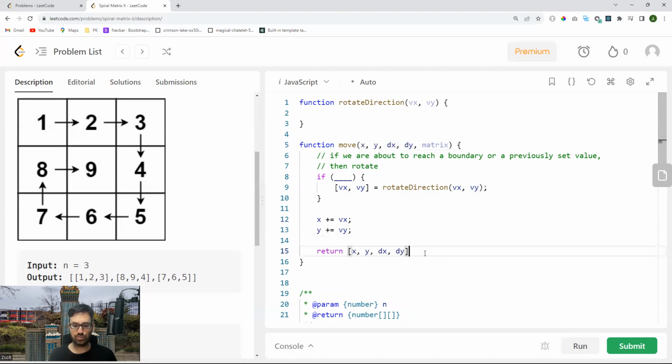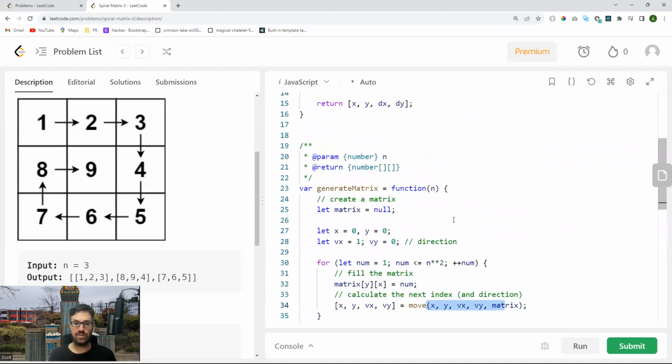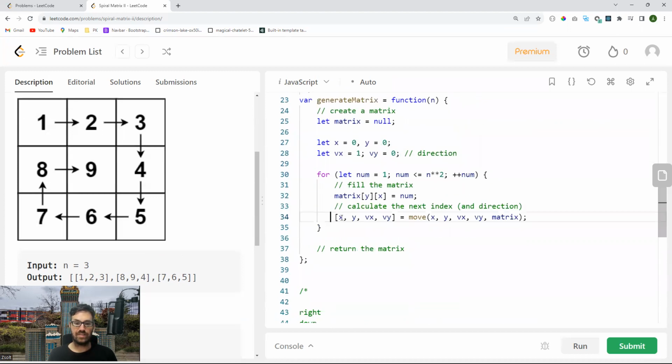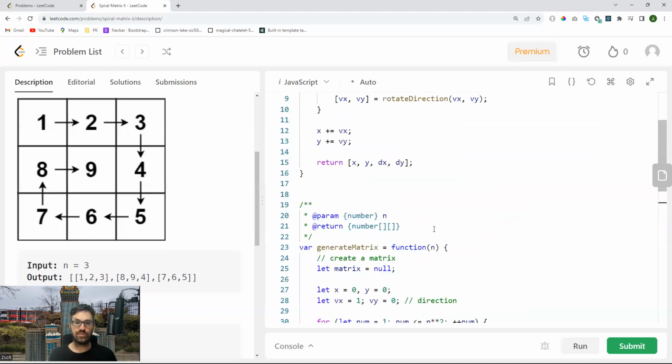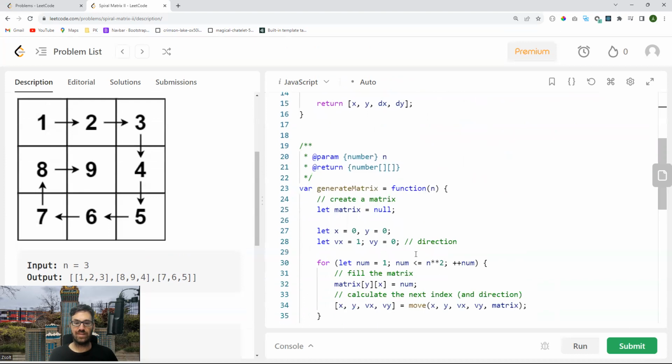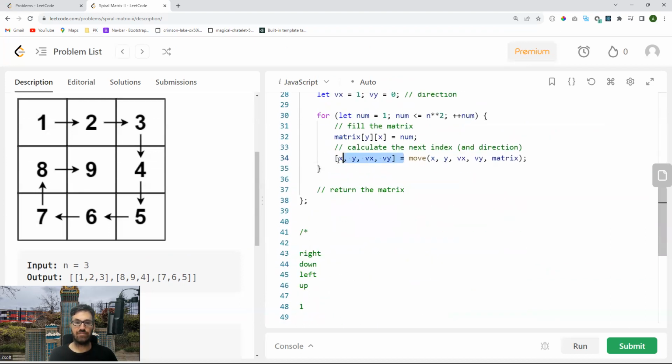These are passed by value, which means that you can update them inside, a copy of these that you supply in here. You update them inside this function, and then you return the updated value back, and then you get the updated values. There you go. We could have passed them by reference by wrapping them in a tuple, for example, and then just return that original tuple. That would work as well. And then you would not have to do this equation, but it's easier to read this way.